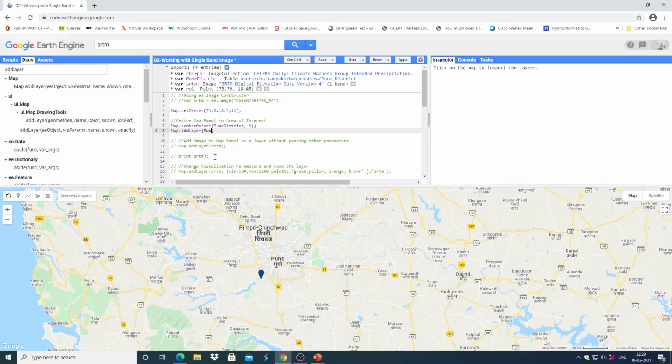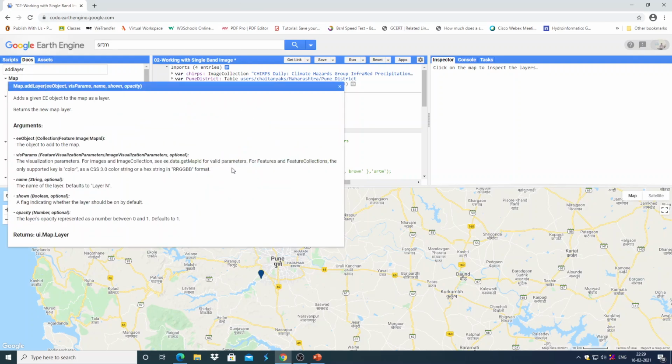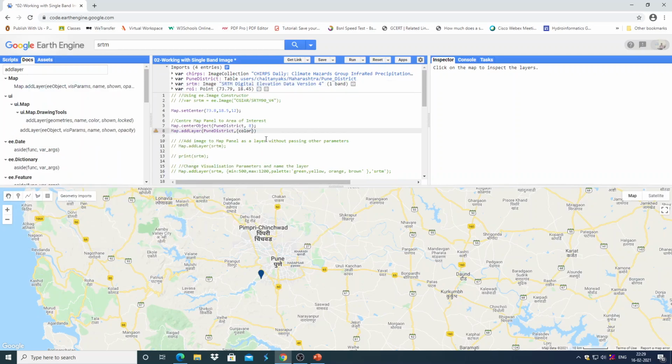In this case, Pune district is the object, and you can give visualization parameters in the form of a dictionary. For features and feature collections, the only supported key is color, so you can give the color. You can execute it.